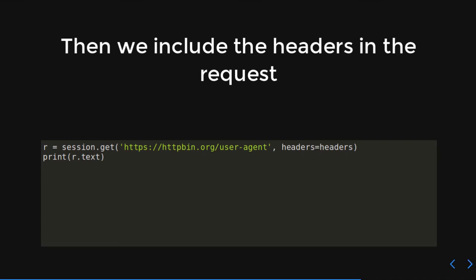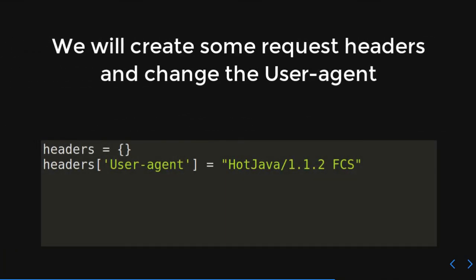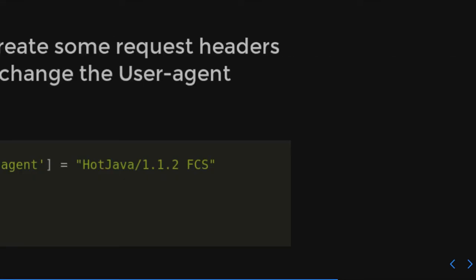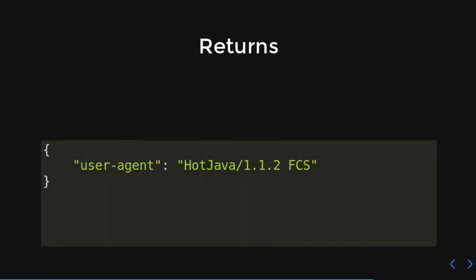Okay, so we've got our session get, and then we give the URL, just like we did before. This will probably be familiar to you if you've used custom headers with the requests library. It's quite the same. We just pass headers to headers. We made a dictionary of those headers, and in that dictionary we put user agent and then that browser. Ooh, too fast, sorry. Okay, so now we can make the request. The request comes back, including the user agent of HotJava, and that's what it thinks it is. So now people won't know that we're actually just running a Python script to do these HTTP requests.